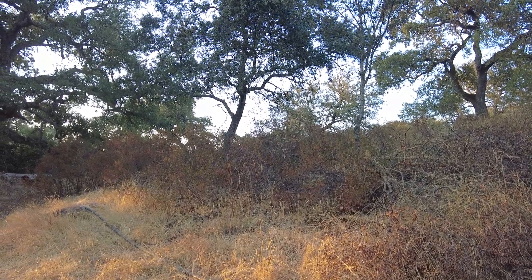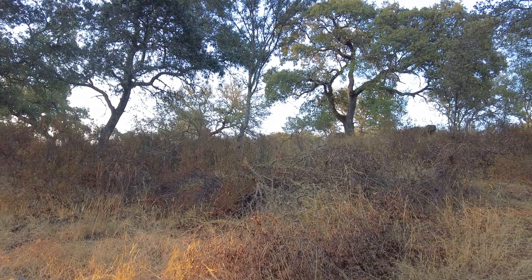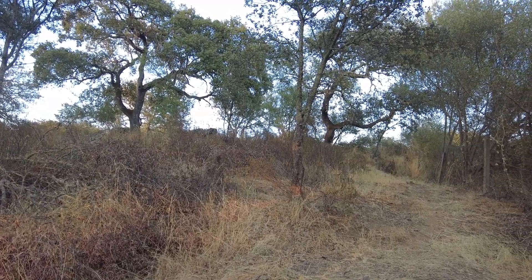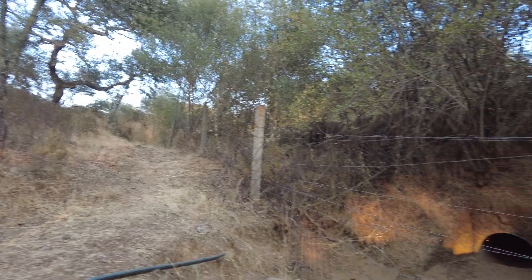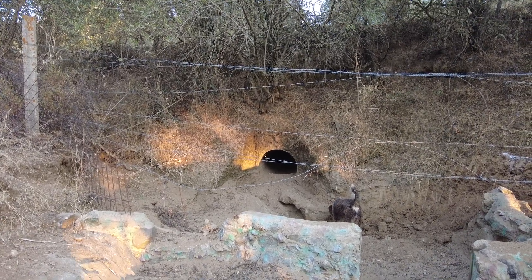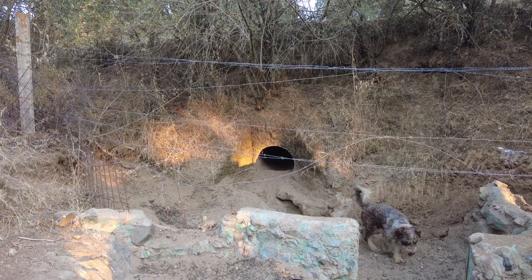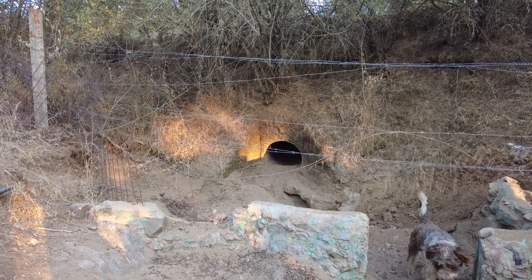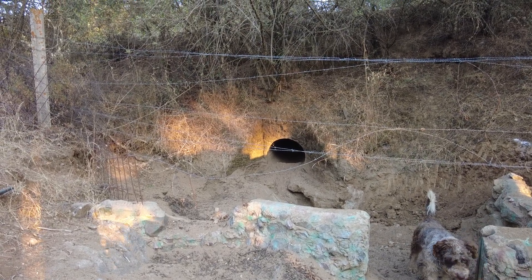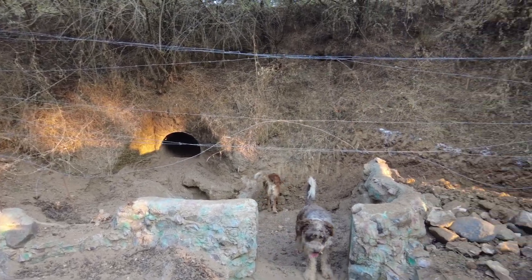Welcome to the Suerte del Molino farm in Andalusia, Spain. Here we have lots of questions and it is about the nature of things. There is a creek but the state installed a culvert in the creek, which causes a lot of erosion. We need some alterations — we are making structural changes and discussing what to do.